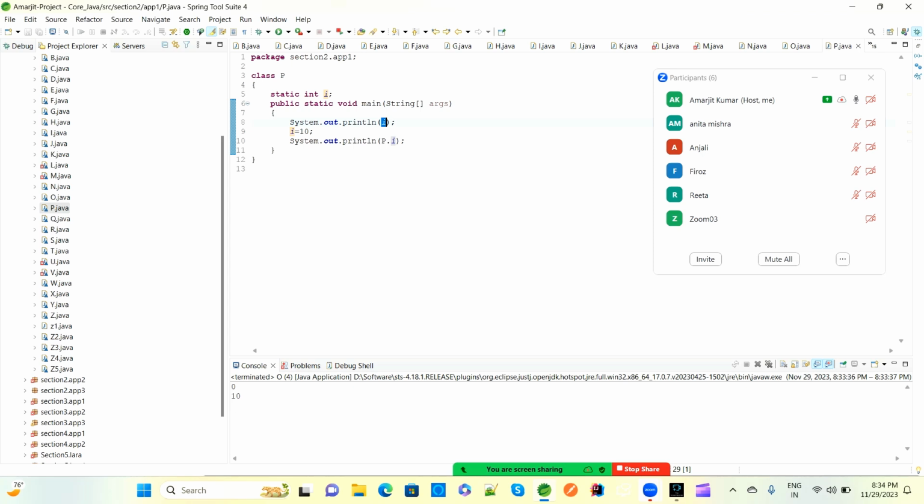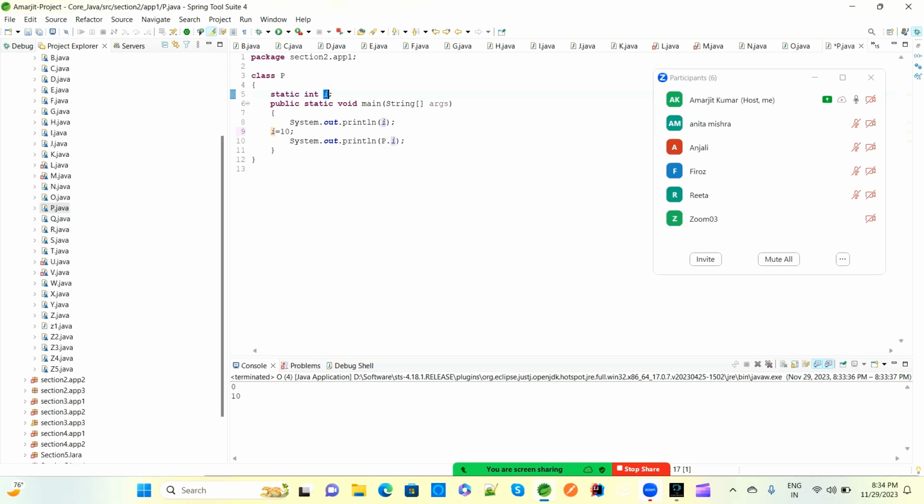Now they reinitialize this I value. Either you can do p dot I here, with the class name, or I equal to 10 also. For that we reinitialize. But if multiple I values are there, like a static and a non-static I, then you have to declare p dot I with the class name. If you want to change a static value, mention the class name and then declare it.